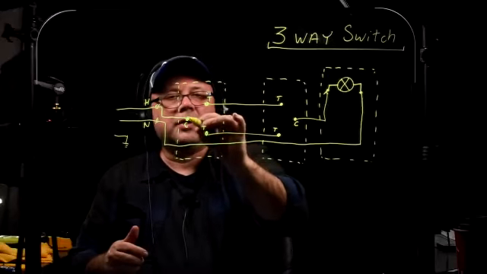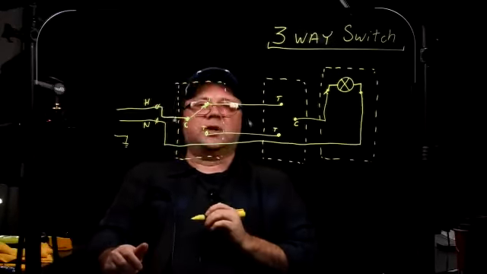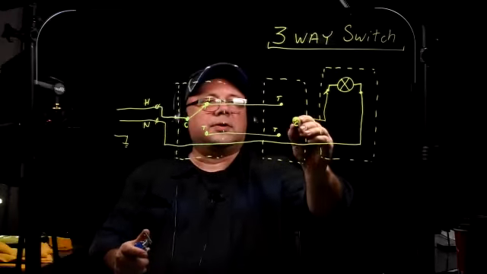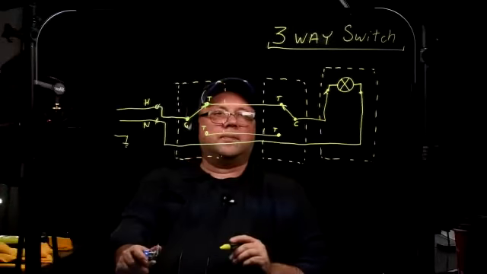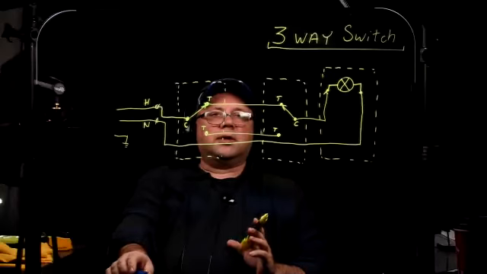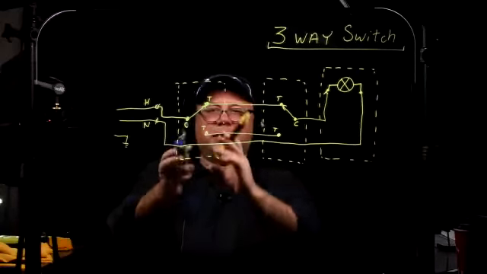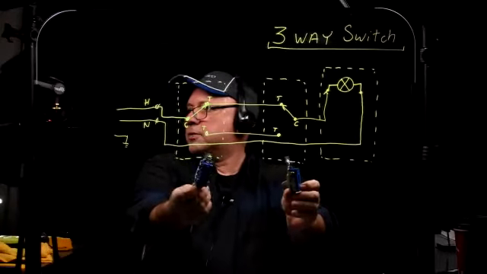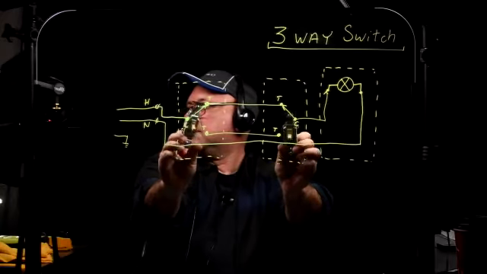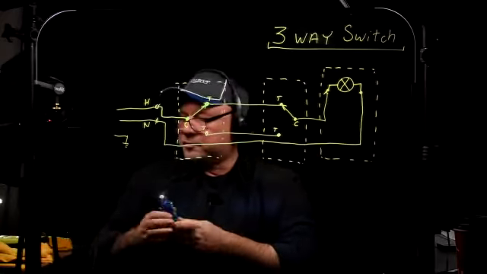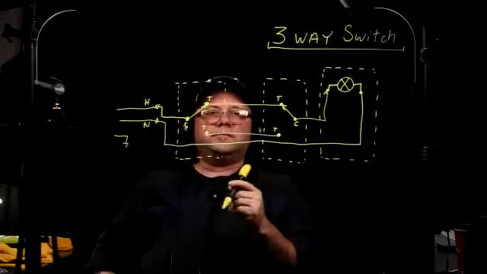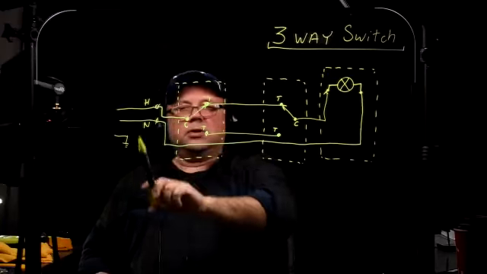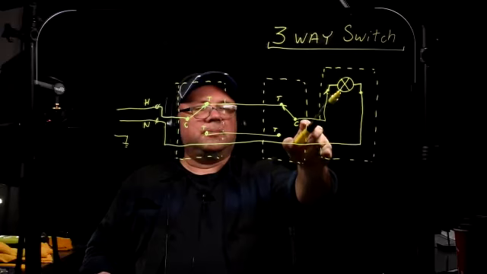Now let's say here's the pole, and it's connected to this terminal. We flip the switch. And let's say this one is connected to that traveler. Let's see if we have a current path when the switches are flipped. There are two switches here, okay? There's one switch here, and the other switch right here. Now, let's see, because we have to have a closed pathway for the electric current to travel in order to make the light bulb come on.